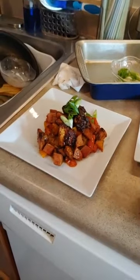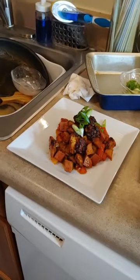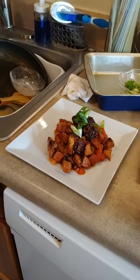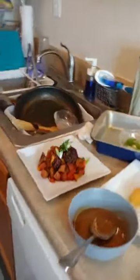Oh, you know what I forgot? Let's do our little quick fry thing. Put the little pieces of wonton. Oh, Lord, you got to do something now. Little piece of wonton. Ooh, y'all, I'm tired.